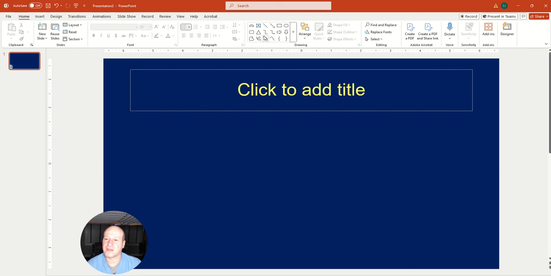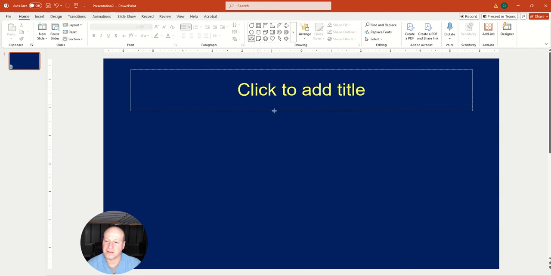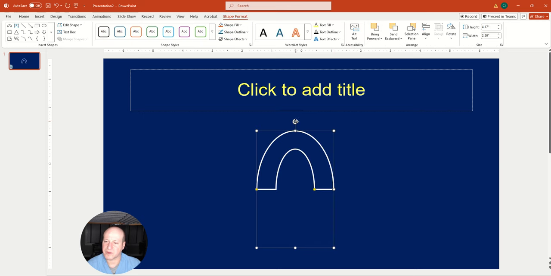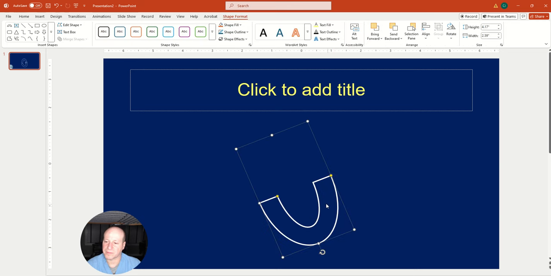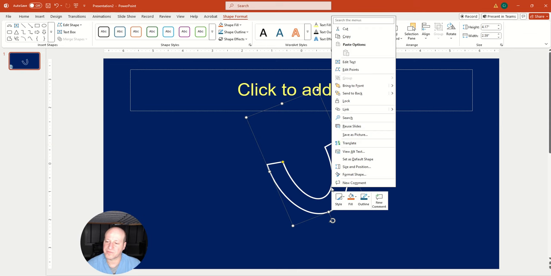So I think in this toolbar here, where there's all sorts of basic shapes, I believe this is what I use to make the left ventricle, this block arc. So let's do that. I'm going to left click and drag this here and see what comes up. All right. For some reason the default doesn't have a fill to it, but we're going to put a fill on it. You can change the thickness, you can kind of curve it around a little bit more on each side or less. Let's fill it and see what it looks like.